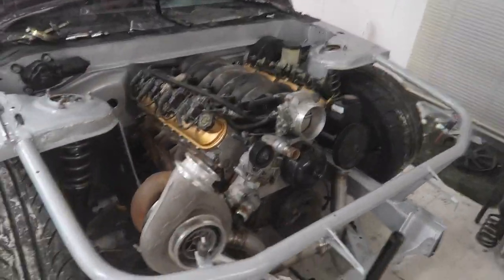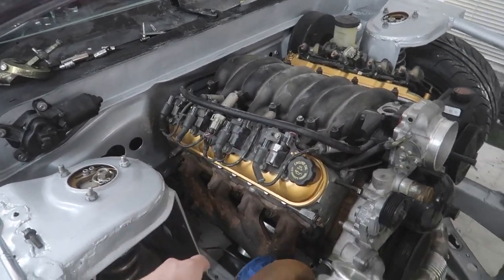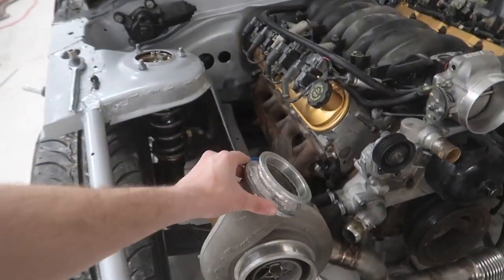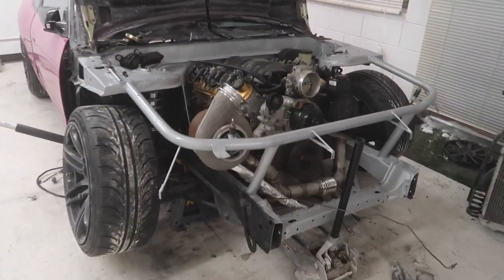So of course the battery had to die, but we ended up putting the engine in there. Motor mounts aren't bolted up yet. We just gotta push it back a tiny bit and then we're gonna mount those up. But Frank just quickly mounted up his turbo in there. And you can see it looks absolutely massive in there.